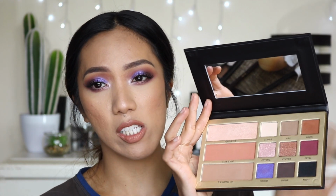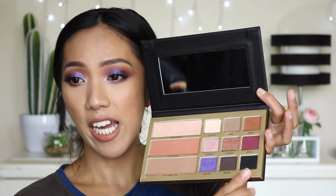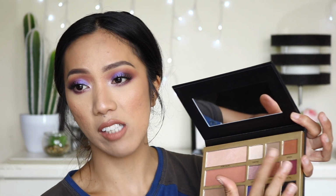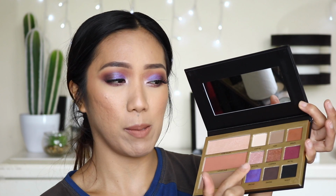You can even use this to contour your nose, or you could also use this on different things. Like I use this black eyeshadow right here to tightline and cover the lash band, and that worked out pretty good. And also you can create an everyday wear focusing on just 3 shades right here and then maybe a pop of shimmer, if you will. I would recommend this eyeshadow palette, and I'm actually quite pleased that I have found a travel makeup palette that I could take with me anywhere.